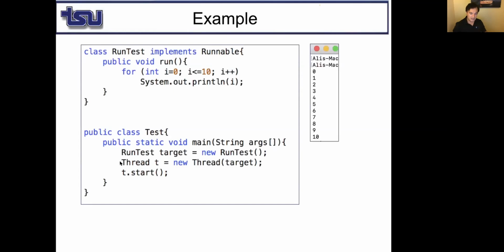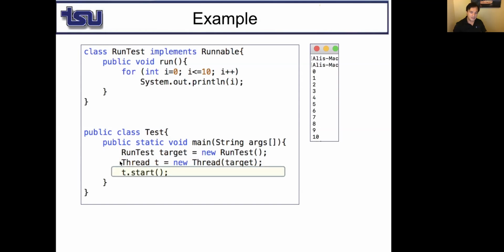Okay, so I repeat. And when you run this, this is going to be the output, and I'll tell you how. First, I created a class that implements Runnable Interface, and I did implement run method. Then I create an object of this class, and then I create an object of Thread class by using the constructor that takes a Runnable object, and then I make a call to what? To start method.